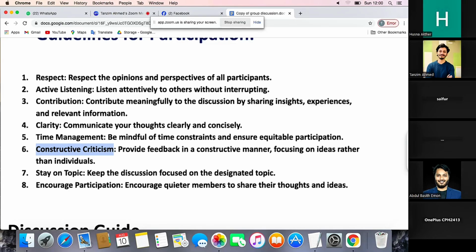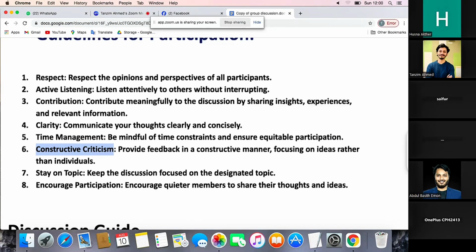Don't take it personally, right? Something that you need to understand quite properly: if someone is saying, "I don't understand what you are saying," or "I don't agree with you," don't think that the person is rude to you or doesn't like you. It literally means that the person doesn't like the point that you're talking about. It doesn't mean that the person hates you, right? So don't take it personally.